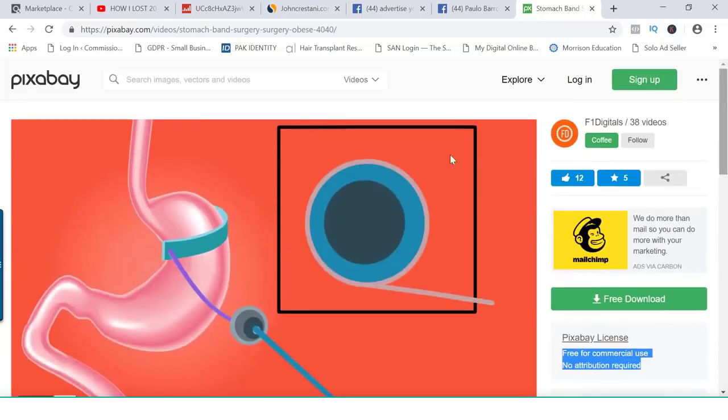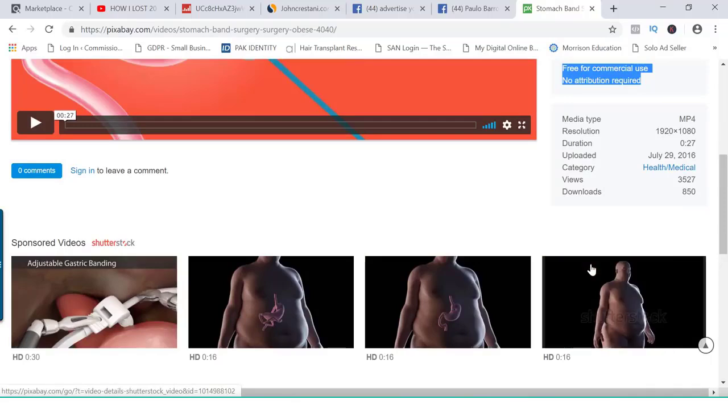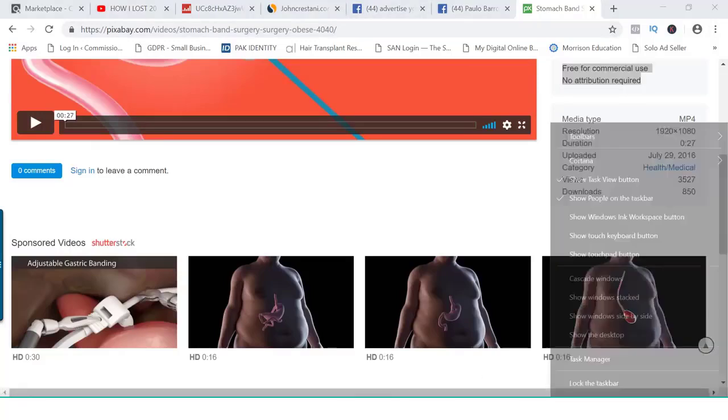So you just take a couple of videos. You could have 5-6 videos and add them together using your computer. There's a built-in software called Movie Maker. If you use Movie Maker, you could add all these videos together in one go for free, without buying any software. I use Camtasia, which is a paid version, but you could do it for free using your inbuilt software called Movie Maker, and then upload it to YouTube. You could do this with any niche. Let me show you another one as well.